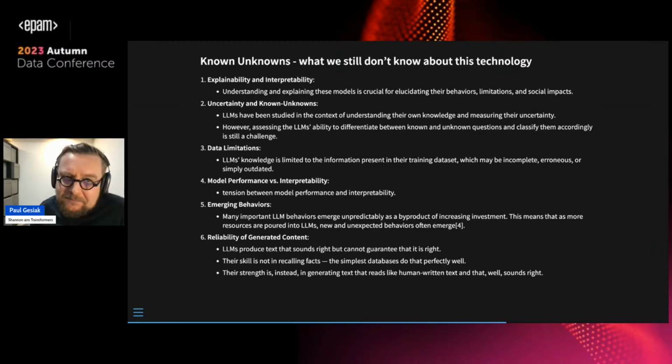Data limitations, funny, this is not the cost of training, not the size of the models, but quality data access is the major limitation in the progress in improving performance of the large language models. And emerging behaviors.